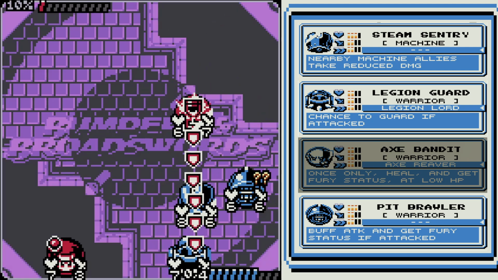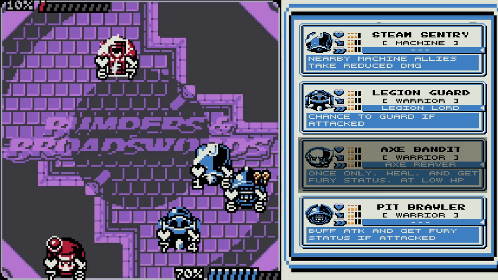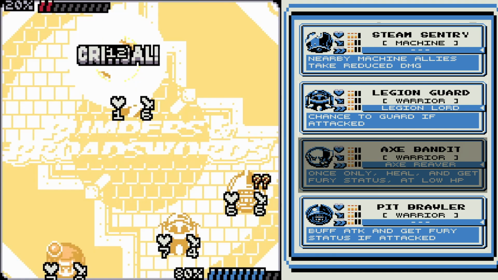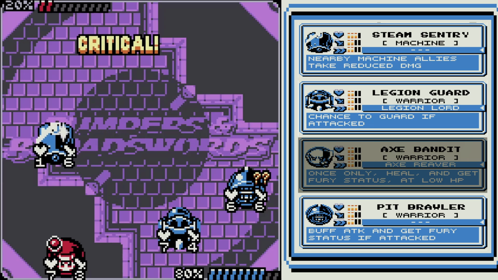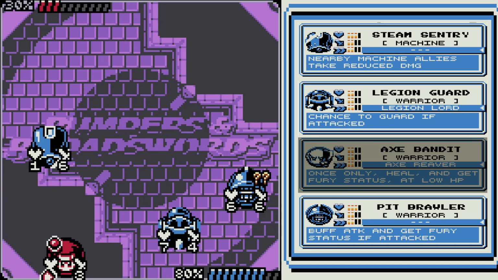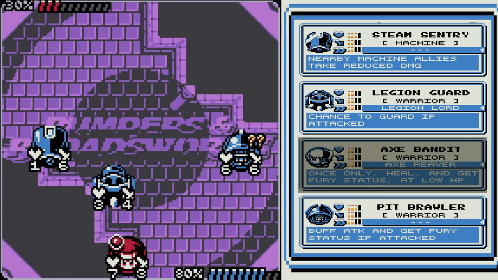Watch and learn my move. I think we're just fine. Honestly, the only thing I'm worried about is, well, now there that goes. That guy's gone. He had a higher attack, but my pit brawler, I guess, could kill something too. Something being us if we weren't careful, because, you know, he has the Fury status effect.